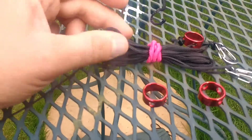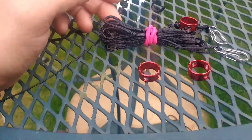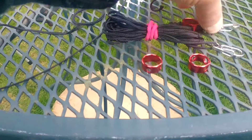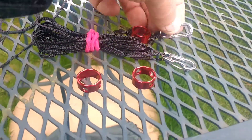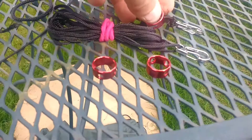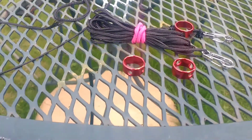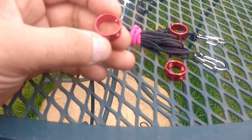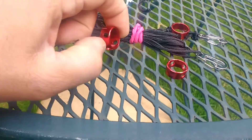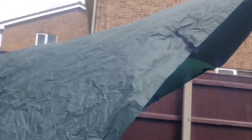So I've made up four guy lines. This was to go on the Sargasso top. What I've done is I've put clips on each one, these little clips. And then Sparky Steve very kindly sent me five of these. So I put them on and then I've tried them out on the tarp, which is up.